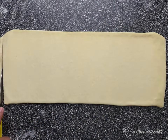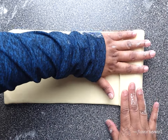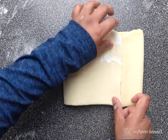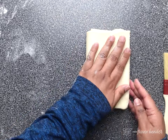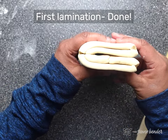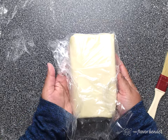Trim the edges just a little bit. Here's a quick overview of what the double fold will look like: first, fold in one edge about 2 to 3 inches, then fold the opposite end so that the two edges are flush together. Next, fold the dough in half and press firmly so that the layers stick together. The first lamination is now done. Wrap the croissant dough in plastic wrap and place it back in the fridge for about 30 to 60 minutes so the butter can cool down again and the dough can rest.